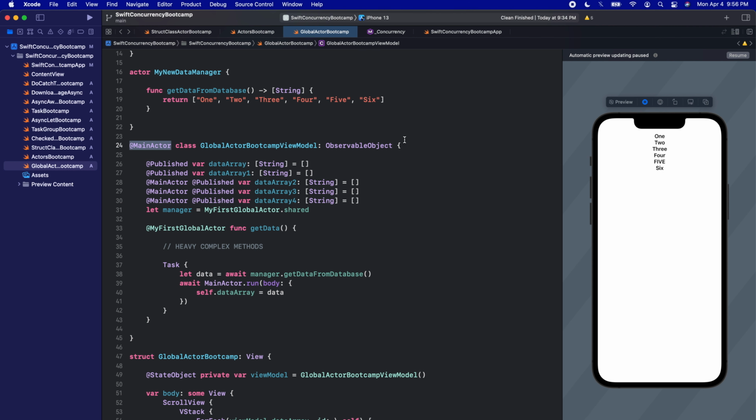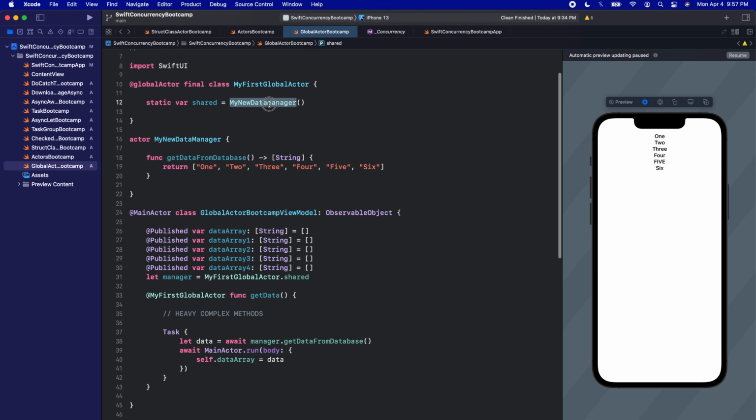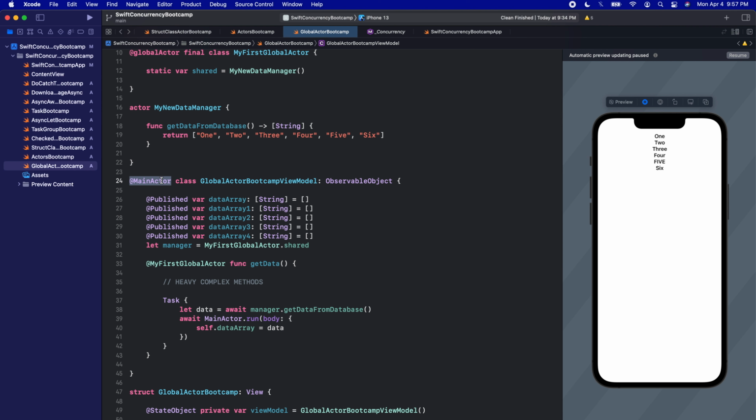So by doing this, everything in this class is automatically going to be isolated to this actor. And we can use my first global actor here. We can use any global actor. Commonly, I would say it's probably the main actor. Although personally, I'm going to prefer doing these @MainActors more often than not. It just gets a little confusing when you mark a whole class as an actor. But I want to let you guys know that you could do that. So you can mark an entire class, an entire struct, as being on the main actor or on any other global actor. And the beauty of that is, firstly, that you don't have to call @MainActor every time.